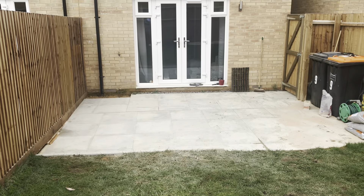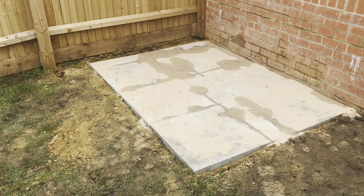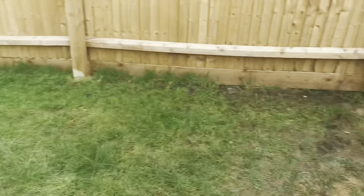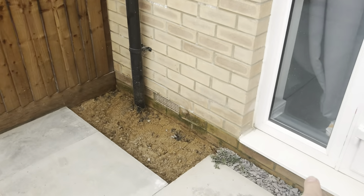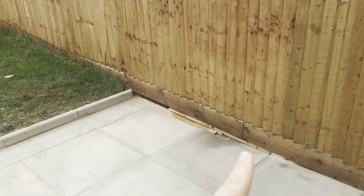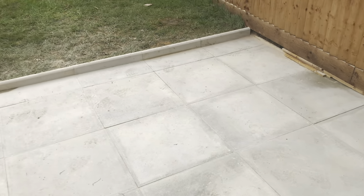The patio is done — there's a little space for the shed, but there's water coming through somewhere, so we shall see if it stays the way it is. Shed foundation done, patio done, and the only thing we're missing is the purple decorative stones that are meant to continue from there into that little area, because we've got a tap. We've also got to fill out the fence with a wooden panel, but everything else is done. We've just got to keep sweeping the sand into the little creases.